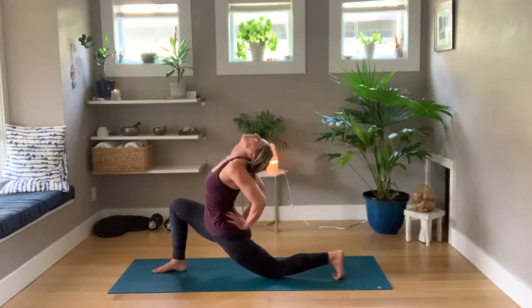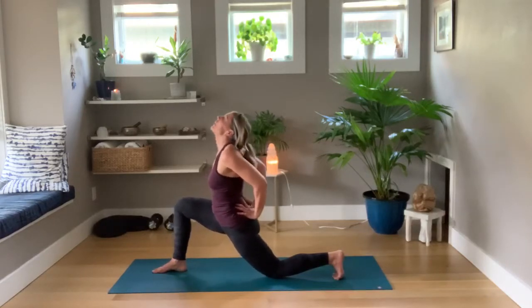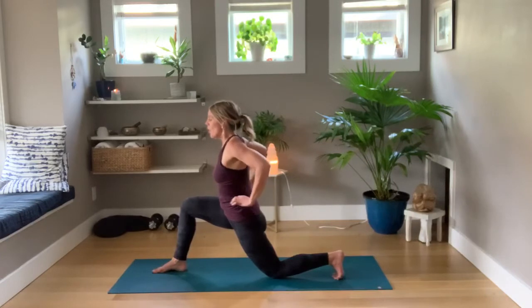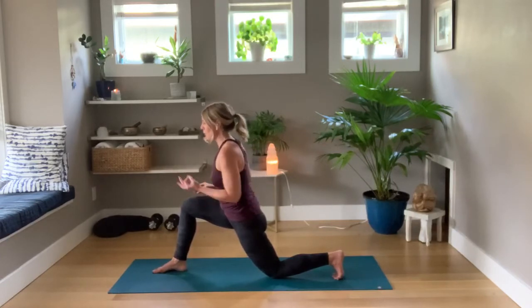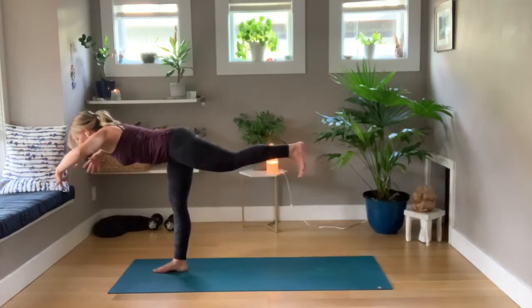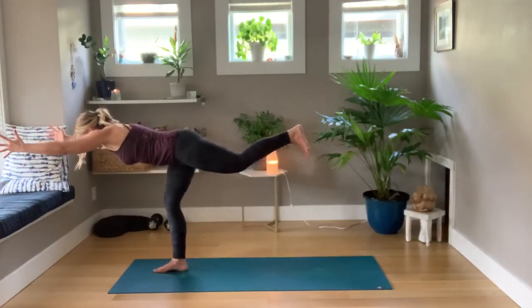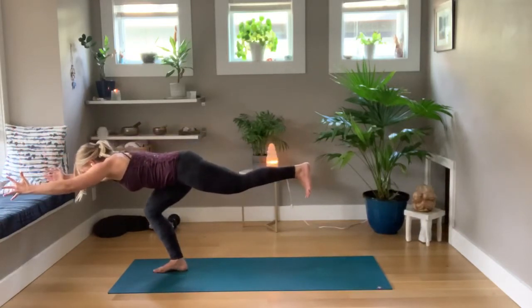For three. For two. And one. Then inhale, you're gonna rise up. From here, you're gonna spring forward onto that right foot. Reach the arms forward or out to the sides. Option to stay static or exhale, bend the right knee.